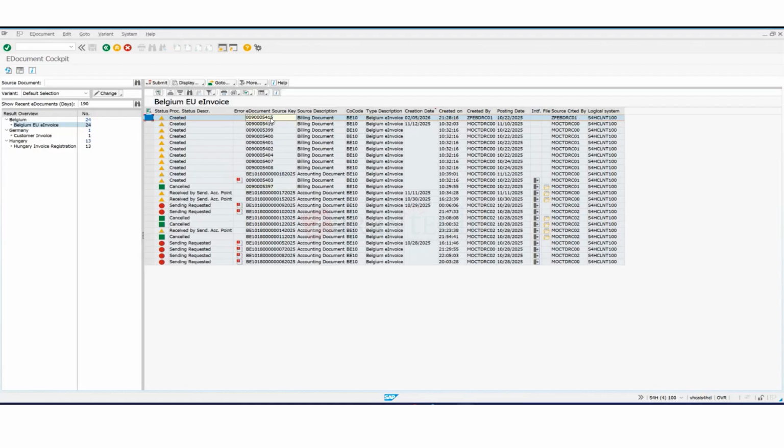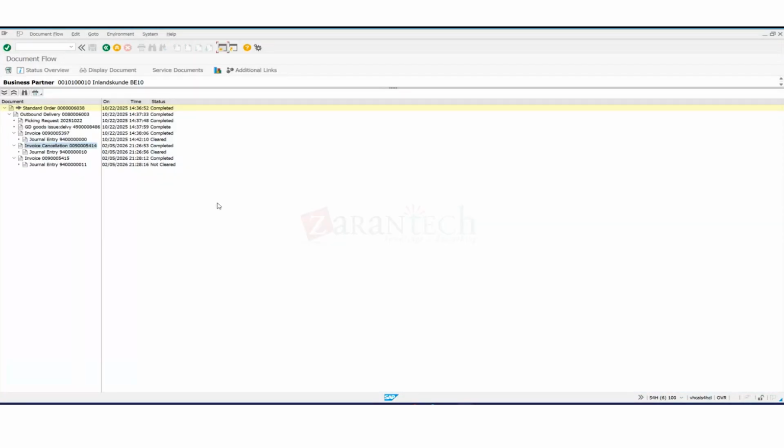First one. See, creation date is today's date, Krishna. No, today's date. See the example here, right? I cancel this one. This is the cancel credit memo 940010. Then I recreated the invoice. Then this is the recreated finance document. I am expecting 4 documents, right?